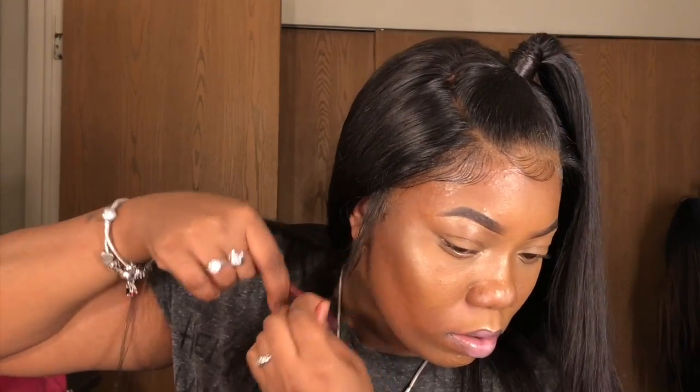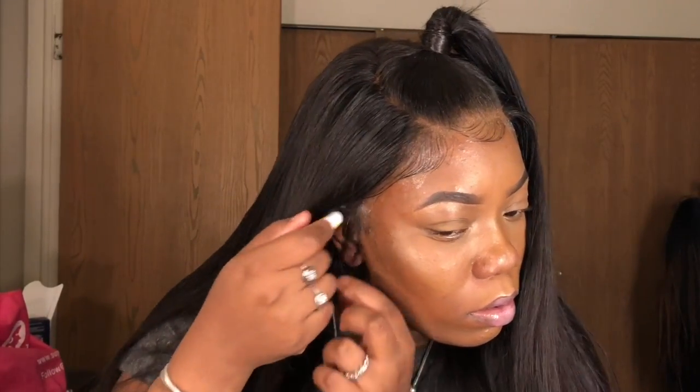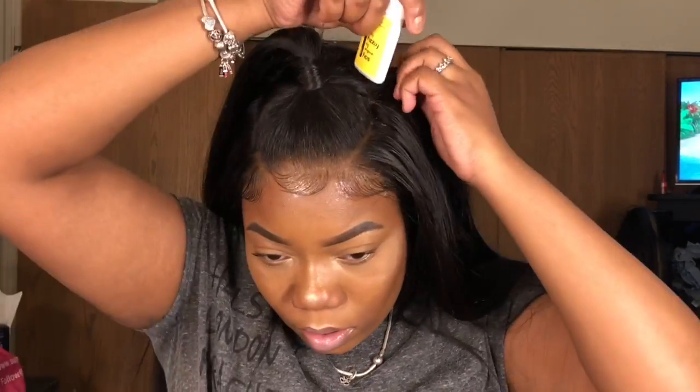Now I'm just doing my sideburns, cutting and trying to make it look a little bit more natural. Then I'm going to take my flyaway tamer and lay it on the flyaways. This product was so good — I thought it was going to be greasy like a wax, but it really wasn't. I can't really explain what it's made of; I've never used something like this before, but I really like it and will be using it on all of my wigs.